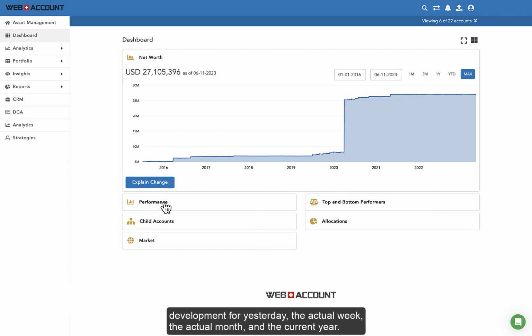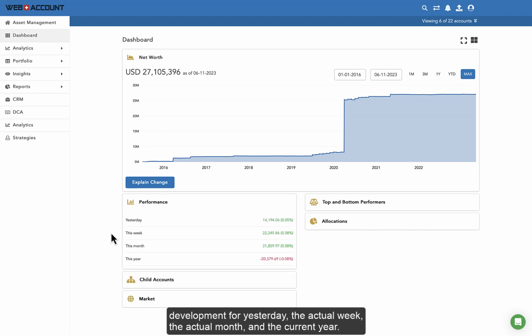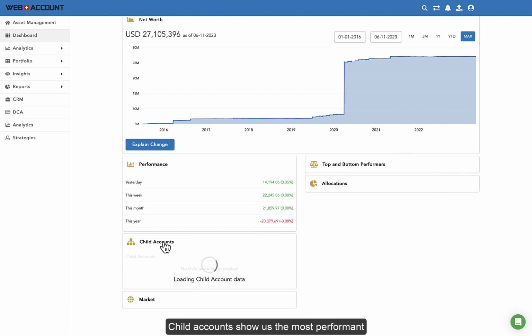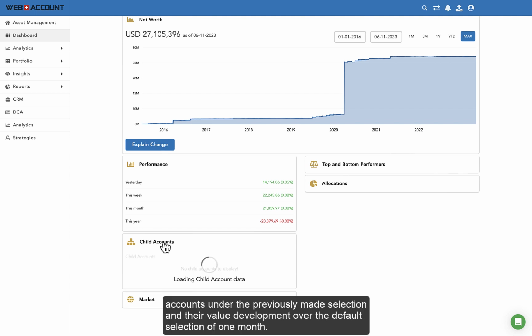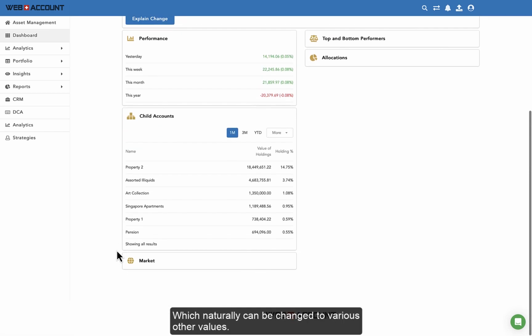Performance shows us the development for yesterday, the actual week, the actual month, and the current year. Child accounts show us the most performant accounts under the previously made selection and their value development over the default selection of 1 month, which naturally can be changed to various other values.